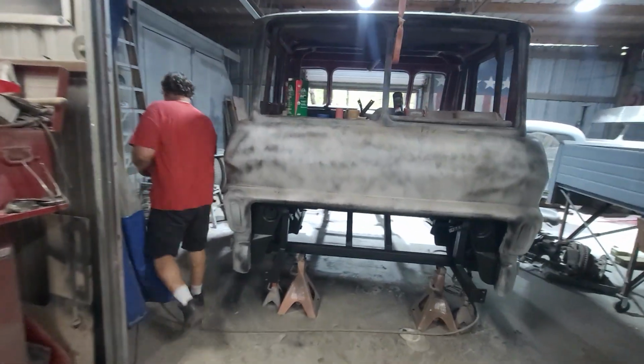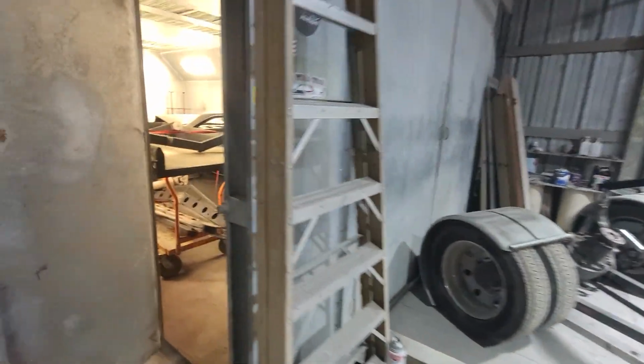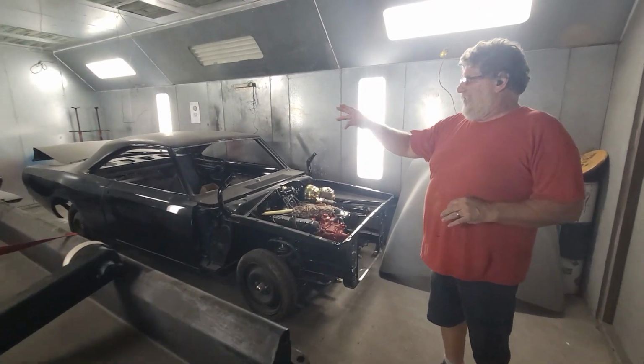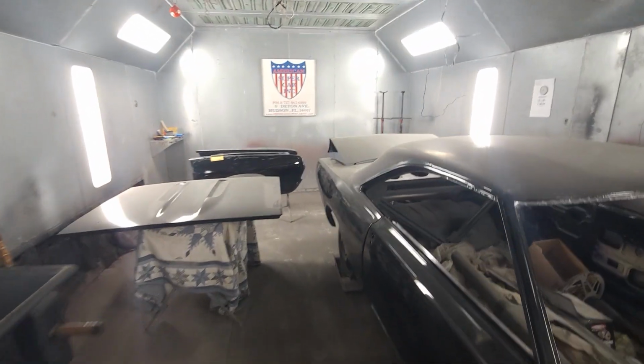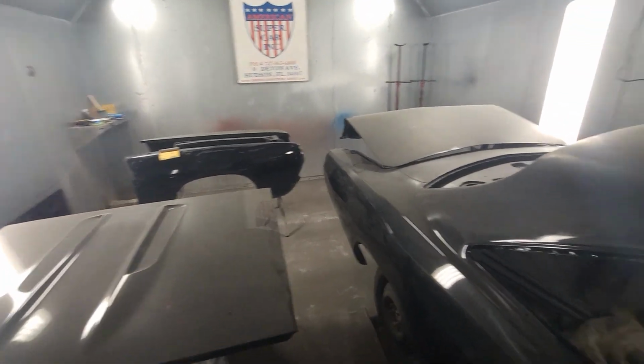And then in here, not to be forgotten about, we have the old Barracuda. So we're going to get back going on this. And Philip started wet sanding the fenders and the hood and trying to get all that stuff wet sanded and buffed so we can go ahead and get those panels on the car.